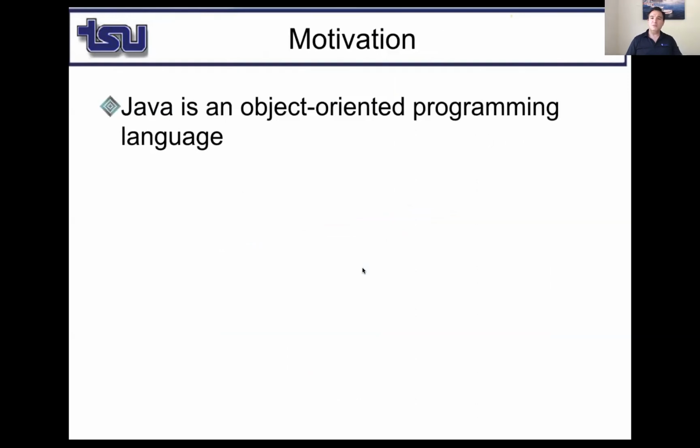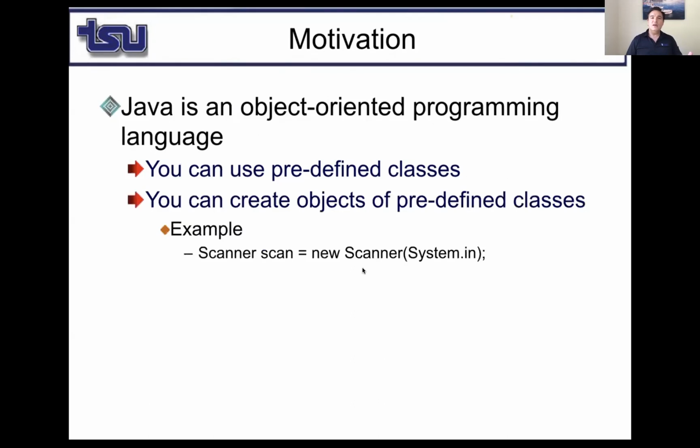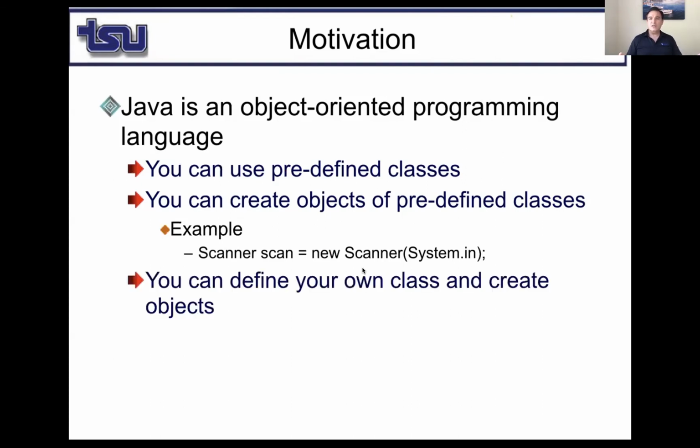Java is an object-oriented programming language, okay? And in this language, you can use predefined classes. So far, for example, we used System, String, Scanner. And today we are going to use JOptionPane. You can use predefined classes, and you can create objects of predefined classes. If you recall, we created an object called scan using the Scanner class. The Scanner class is a predefined class. It is developed by Java developers. And in order to create an object, we always use what? The new keyword, as we'll get familiar with. Or you can define your own class, and you can create your own objects. That's what we're going to do today.